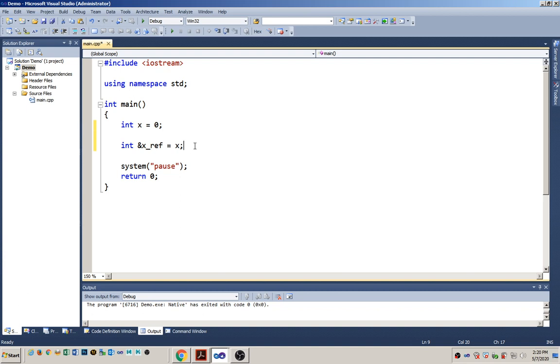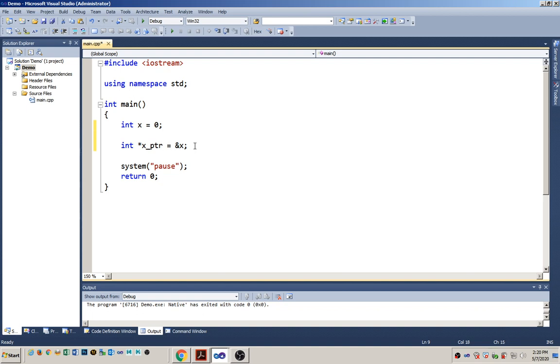And then later we learned about the address operator, and we learned that the address operator is the exact same symbol, the ampersand. And I said that the way you can remember which is which is that the ampersand, when on the left side of the assignment statement, means this is a reference, and when it's on this side, it's going to be used with a pointer. So let's go ahead and make this a pointer instead of a reference. Like that. All right, and I said that's how you can remember the difference between a reference versus the address operator, which returns the address of x and assigns it to this pointer xptr.